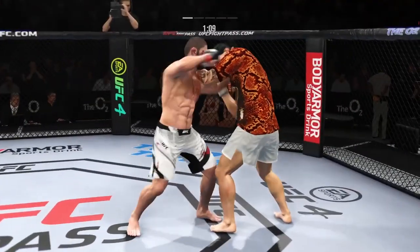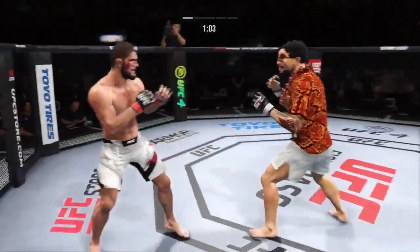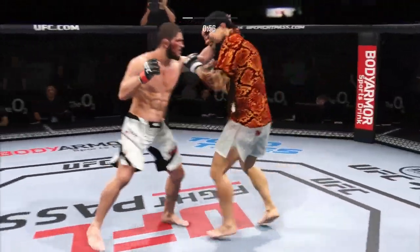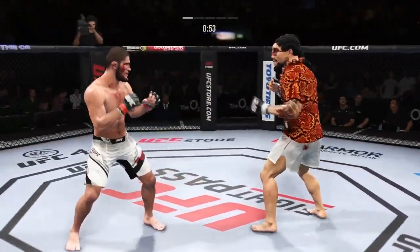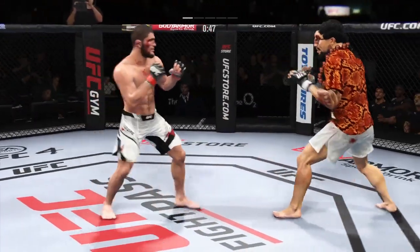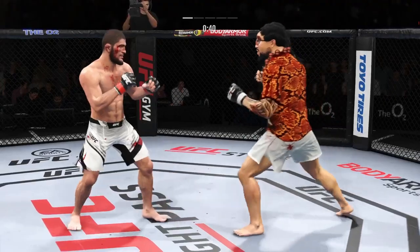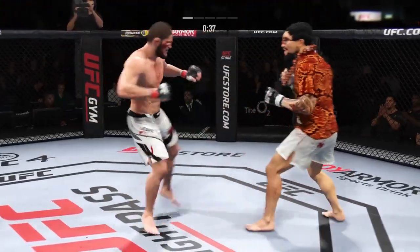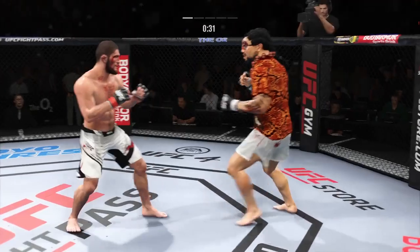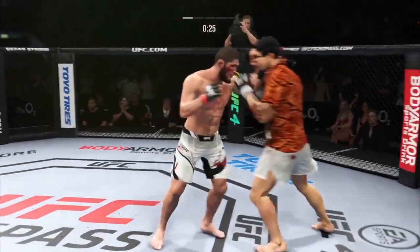Kick. These guys are going at it. Elbow to the head there by Nurmagomedov. Right hand punch from the clinch. Big kick lands. Ooh, blocks the shot. Single collar tie now. Nice head kick. Man, his leg kicks are outstanding, and you saw a great example of that just there. And you see his opponent starting to slow down. He cannot take many of those kicks. Oh, big head kick. Left hook, yep.